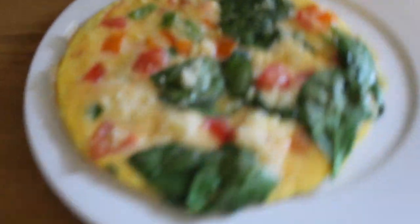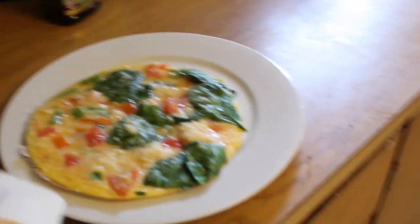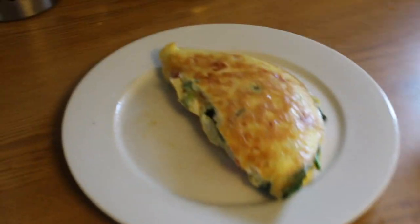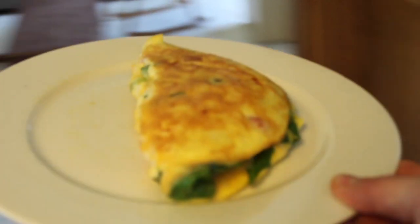And now this part, I know a lot of people, they fold their omelets like a tri-fold. I've always just done a bifold like this. And if it breaks down to half, that's fine. I think that's just an easy way to do it. Everything else is just for aesthetics anyway. So there's my omelet. Now I'm going to come over here and eat it for breakfast.